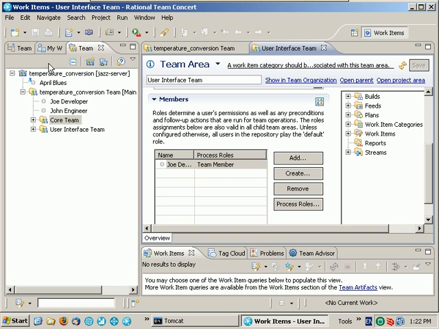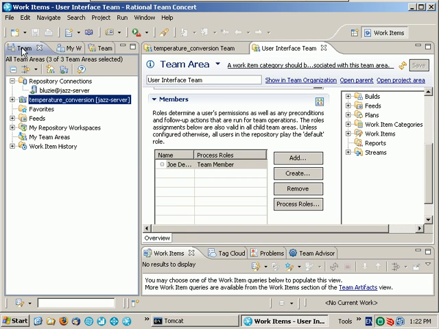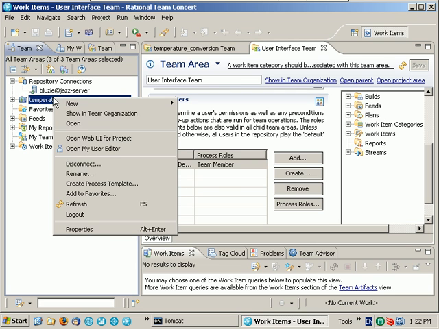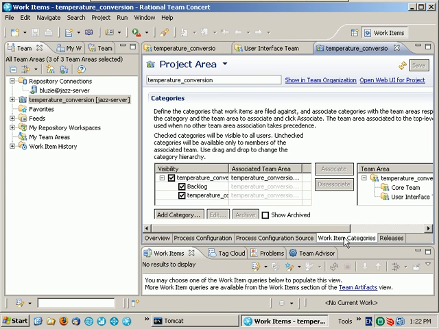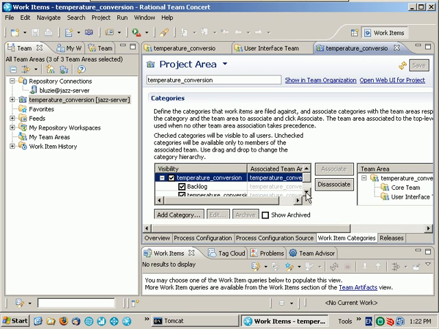Now let's go back to the Team Artifacts view and open the Temperature Conversion project area again. Click on the Work Item Categories tab and select Temperature Conversion, and click Add Category.